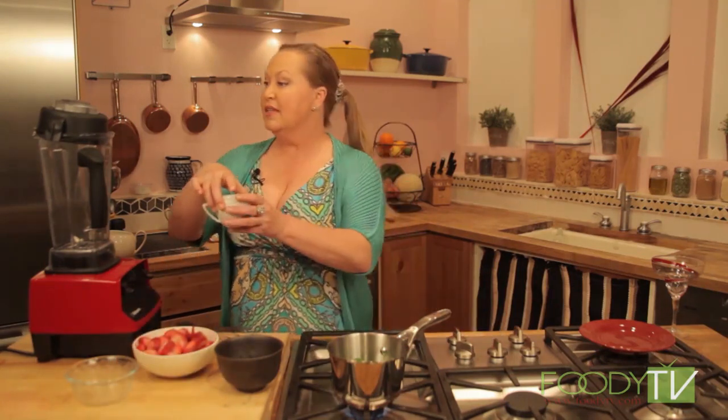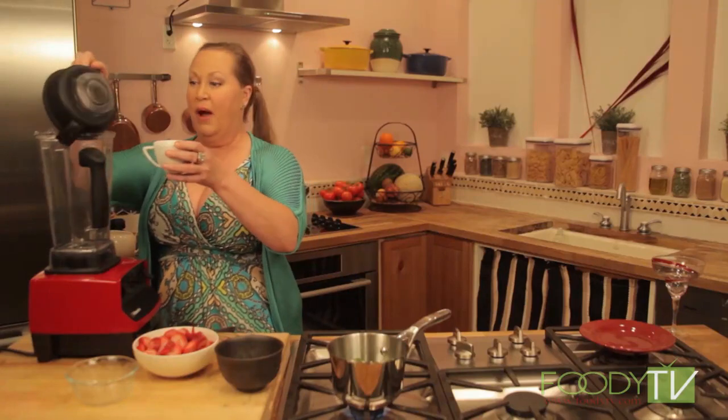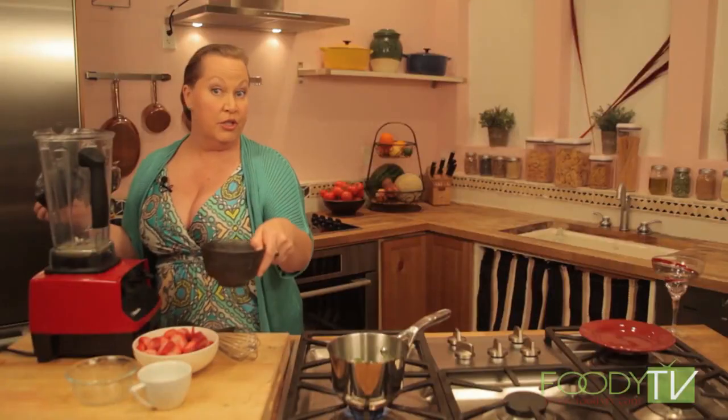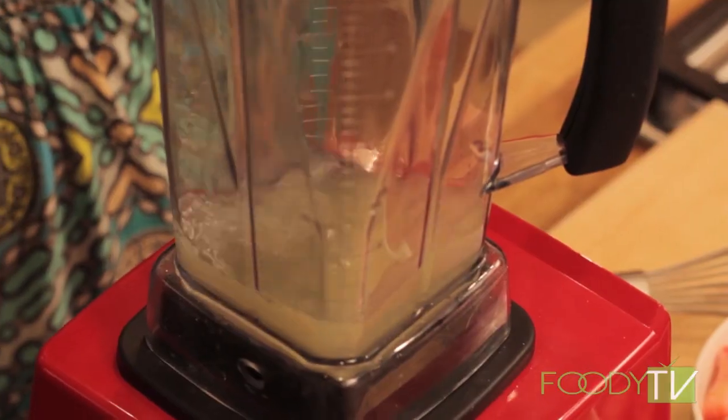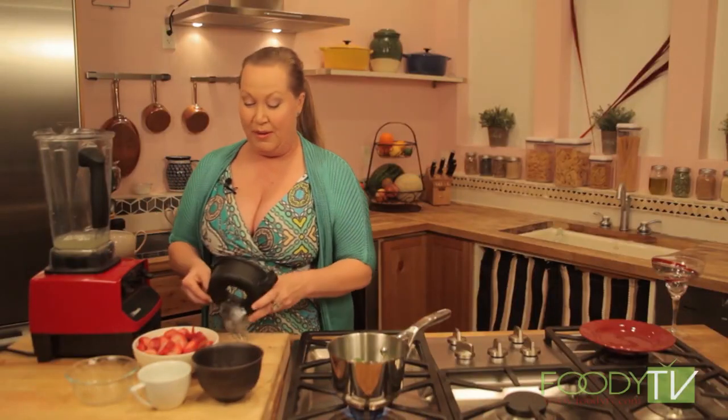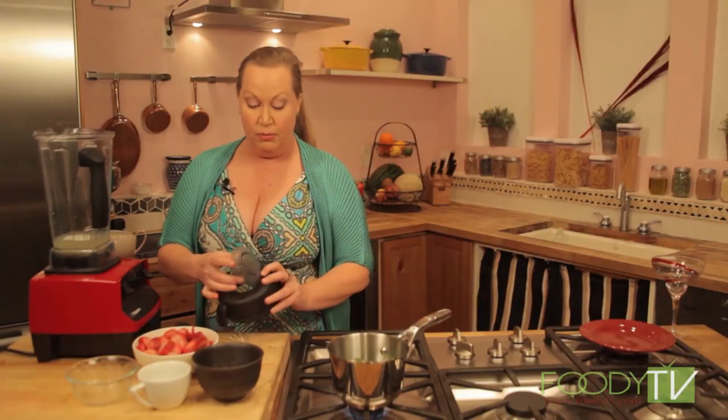So all you need is a ready-made lemonade if you don't want to squeeze fresh lemons, but here we try to do everything fresh for you. So I've got some fresh squeezed lemon juice, and that's very high in bioflavonoids, which are very youth-giving. We're just going to put that lemon juice in. You could do a limeade as well if you like limes, and that would go beautifully with our Caribbean theme today. Let's go ahead and just move this aside.